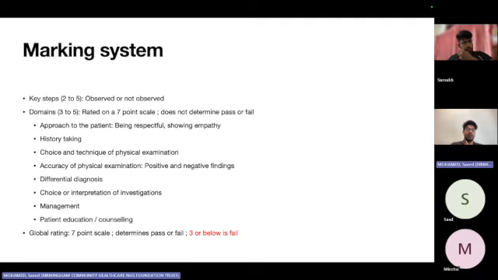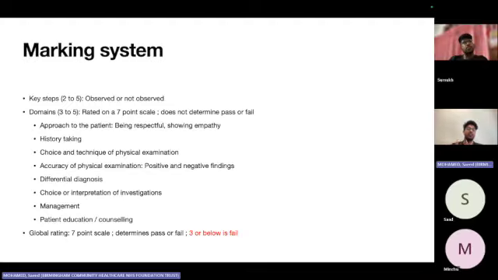So yeah, now we're talking about the marking system. There are three things that they will be checking for marking. One is the key steps. This is a sort of checkbox thing that is important, that you have to get, and it's to the point. For example, in a case of suspected chest pain that sounds like ACS, did you request an ECG? That would be a key step that you should have observed or not observed. That's how they'll mark you, and it'll typically be 2 to 5 key steps in a particular station.